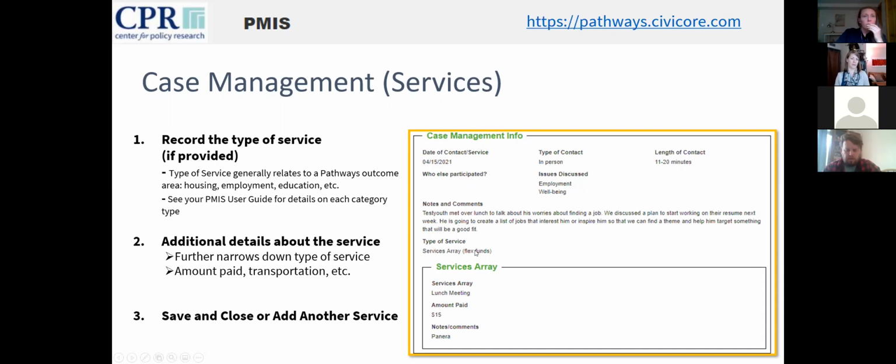Flex funds is any time that you're going to use flexible spending dollars to meet with youth. So in this case, it popped up another window where we added comments to say that it was a lunch meeting, $15 was paid, we went to Panera. You can make these as detailed as you want. Again, we just want to capture the level of involvement, and then of course, if you spend any actual flex dollars on the youth, recording how much we're spending per youth is excellent for helping us dial in the intensity.